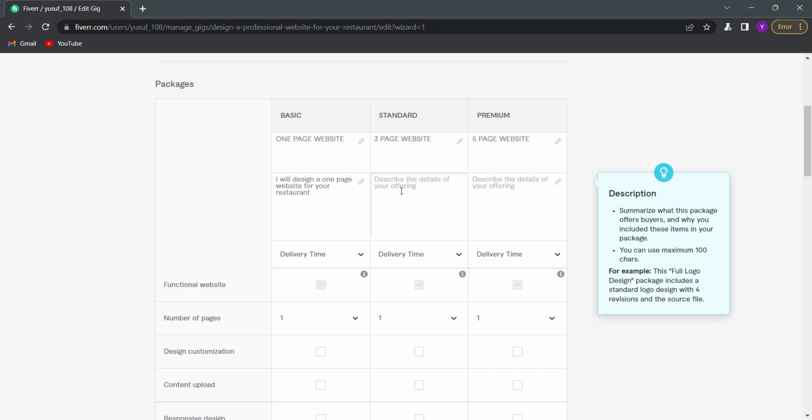So for the 3-page, it's going to be the same thing. I will design a 3-page website for your restaurant. And the same thing applies to the last one.